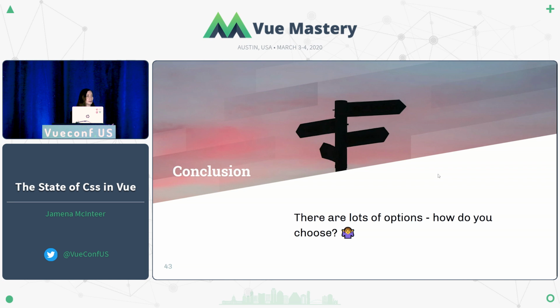Is your team used to using scoped CSS or used to CSS modules? Are you building a POC, a proof of concept that you need to quickly get off the ground, and you'd rather use a UI framework and not have to deal with the design? So a lot of that's going to come down to specifically your project, your team, but hopefully this is a good overview of all the different options that are out there.